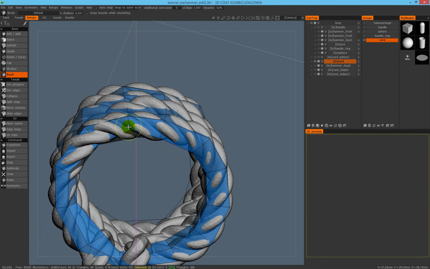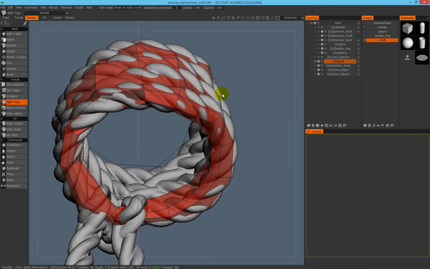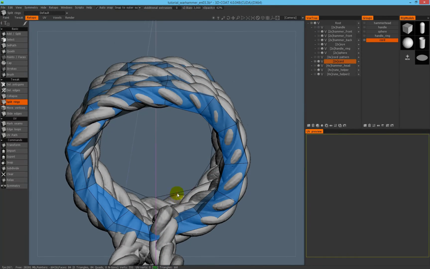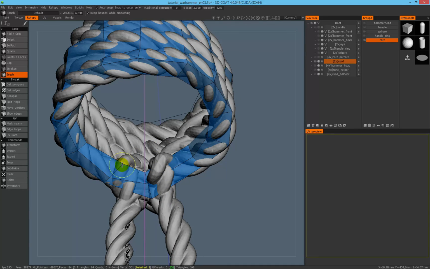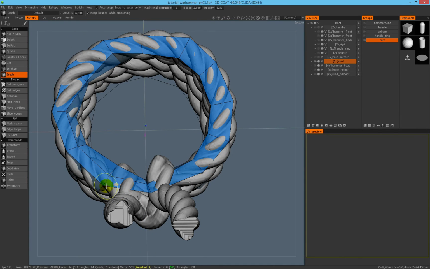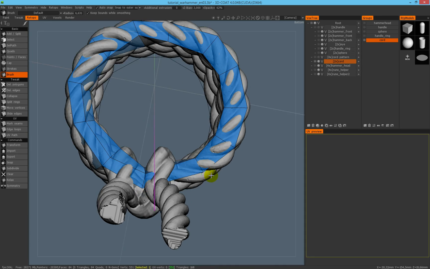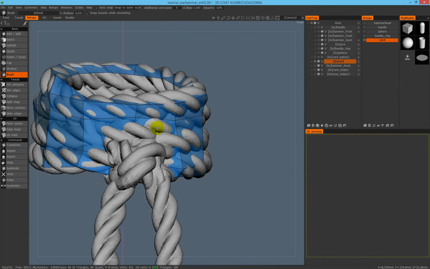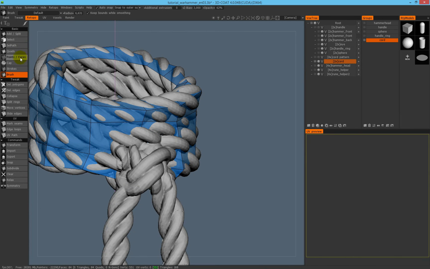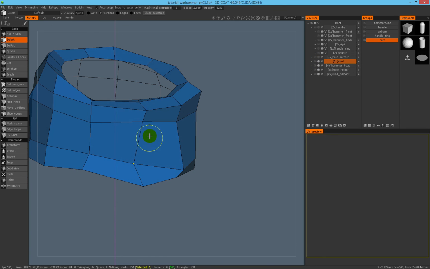Okay, I guess I will split the rings here again. So, oh wait, I have a small problem. Move the brush. So okay, now I go to selection, move over here, these two.